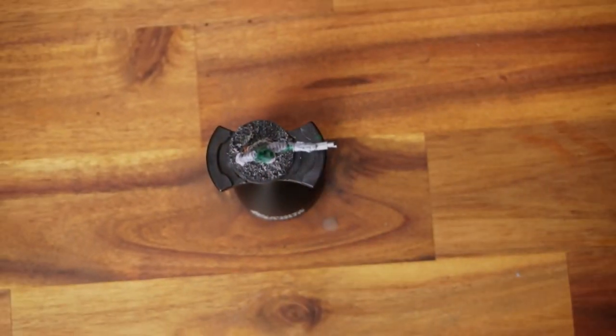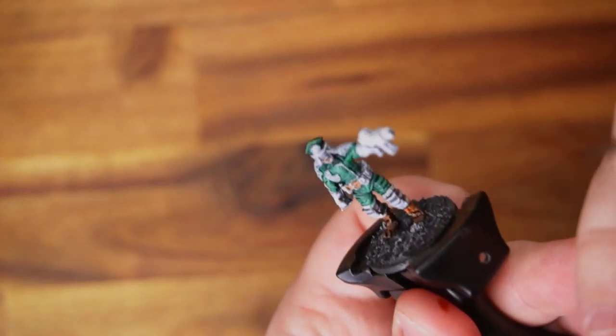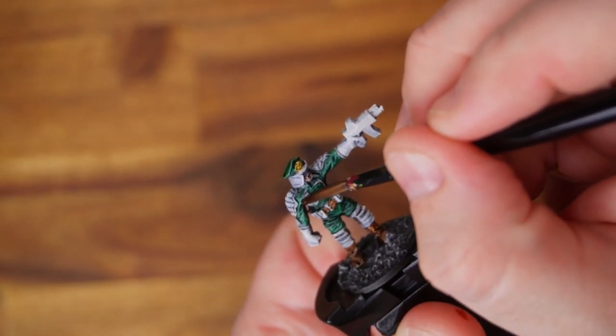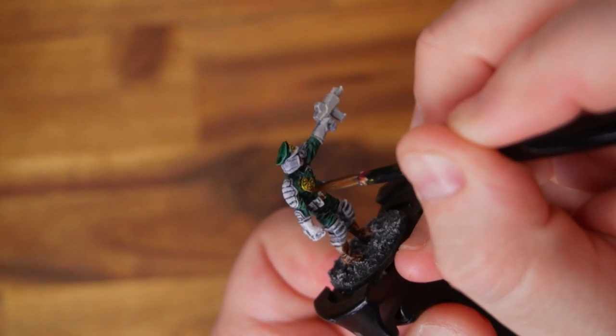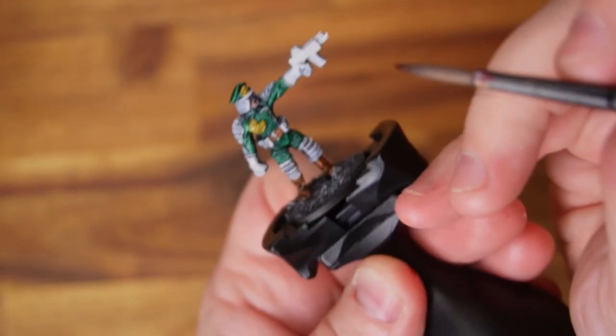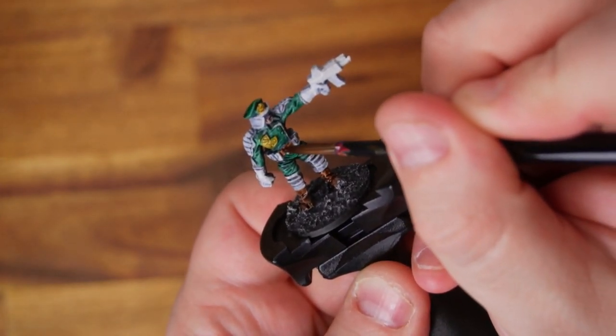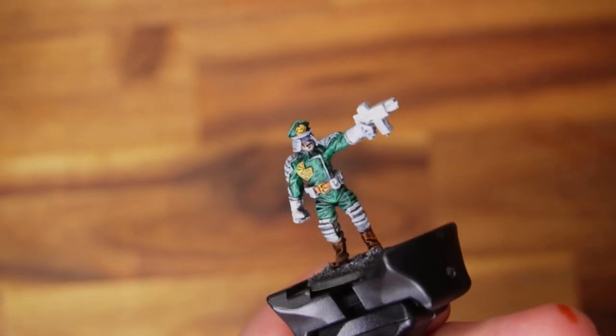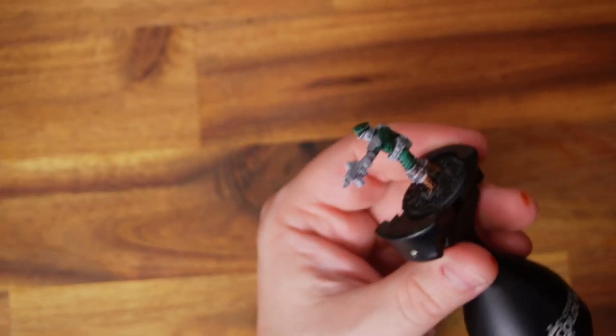I'm just gonna clean up his socks and once we've got that done we can move on to the next stage. And that next stage is gonna be Zealot Yellow. There's not actually a lot that needs yellow, so we rattle through some colors quite quickly. We're looking at the cap badge and his shoulder badge and then his chest one. Once again, I'm not sure. It kind of looks like three quarters of a circle in a stylized shape. It's obviously got some reference to Australia that I don't understand. If you know the reason for it, drop me a comment. At this stage I would say we're about halfway through.